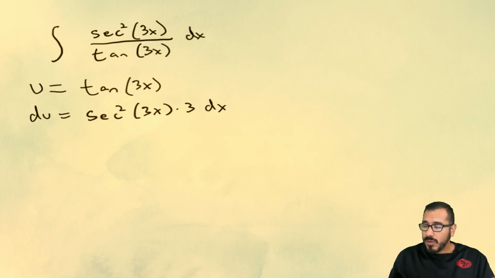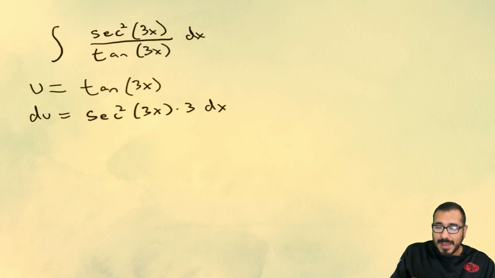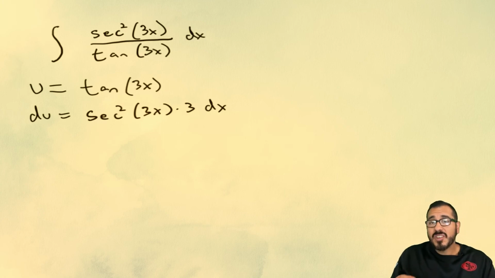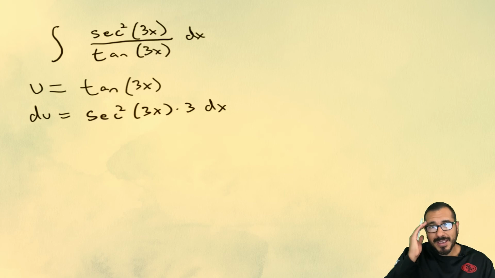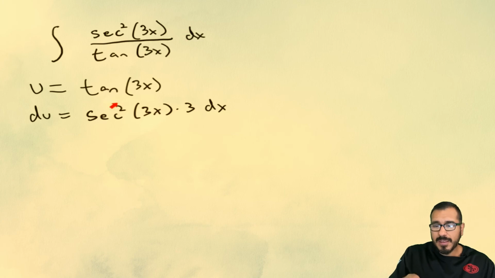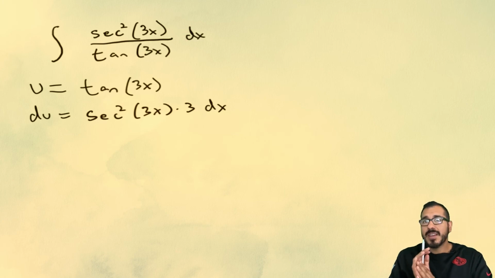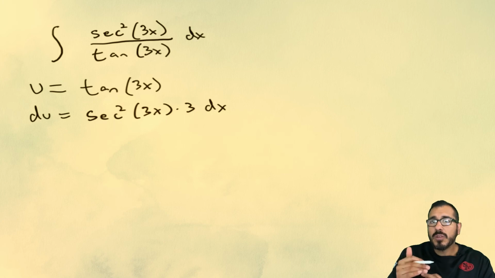All right. So what do you notice? Well, the derivative, right, shows up right here. And of course, we don't need that 3, so I'm going to go ahead and divide both sides by 3. But again, when you're making that substitution, when you take that derivative, whatever the result is should take care of the remaining pieces of that substitution, right? So something to keep in the back of your mind. And what I would always do, especially if you're working with these trig identities and trig functions, is make sure you practice or review your derivatives of all these trig functions, all right? It's gonna save you a lot of time and headaches.